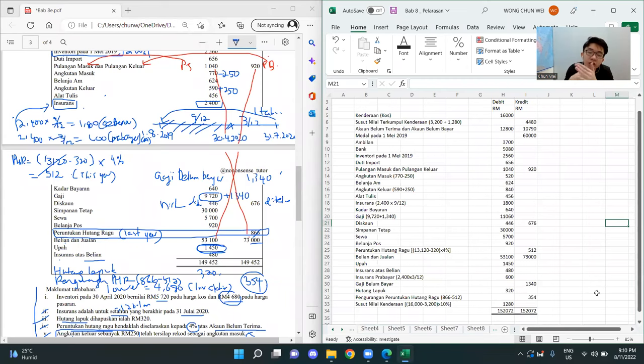Okay, let me repeat again. Just leave it. Skip it and go to the next question. After you've done all the questions that you have to do, then if you still have time, you can come back to this same question and find out the part that you don't get imbang. Because it is a waste if you spend your whole time just to find that one small error. And that one small error will only cost you about 1 to 3 marks, which is very little. Even if it helps you to imbang, you can just get an extra 1 mark or 2 marks. It doesn't help at all.